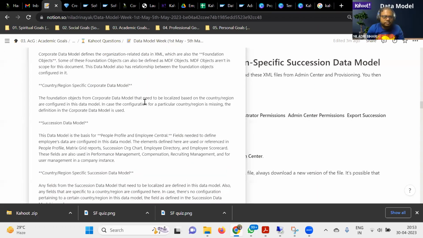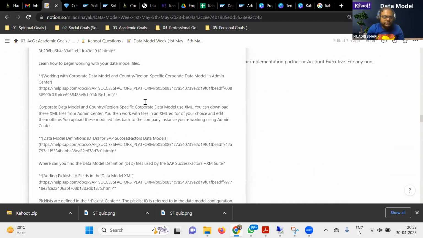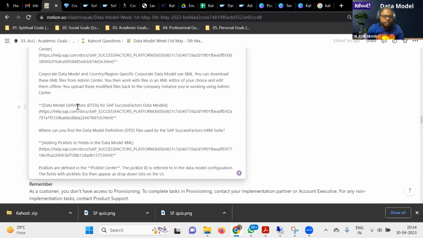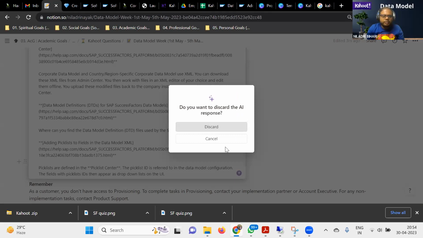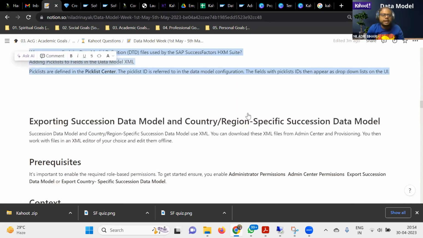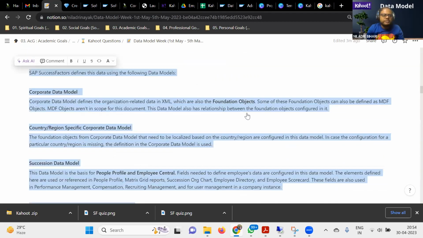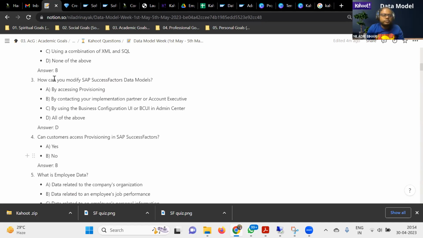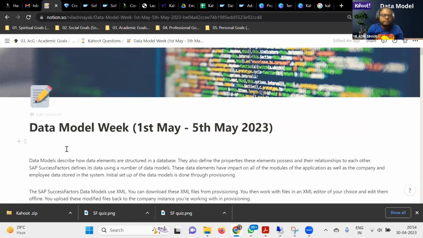So basically, this is the content I already had, and towards the end, it has asked some questions. Where can you find the auto data model? A few of the questions. But I will discard it because I didn't like this. But the previous one, which I have seen, already has the right questions. So this is better. All these 10 questions are prepared by this, right?